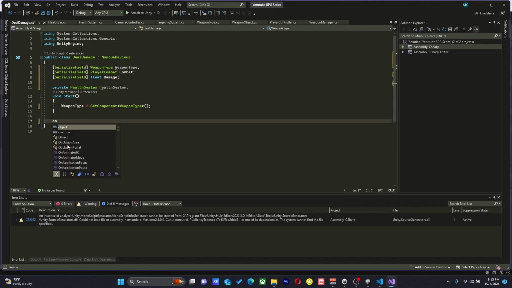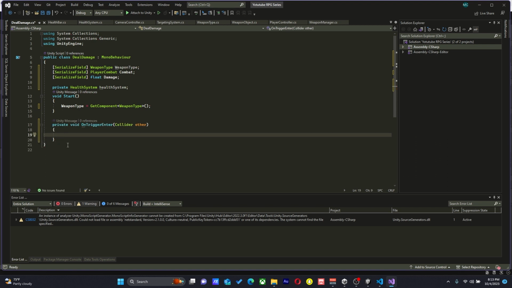And then we don't need the update function. What we actually need is an on trigger enter. Since we've put a box collider there, and have we checked it to be trigger? Yes, we have. We will say on trigger enter.